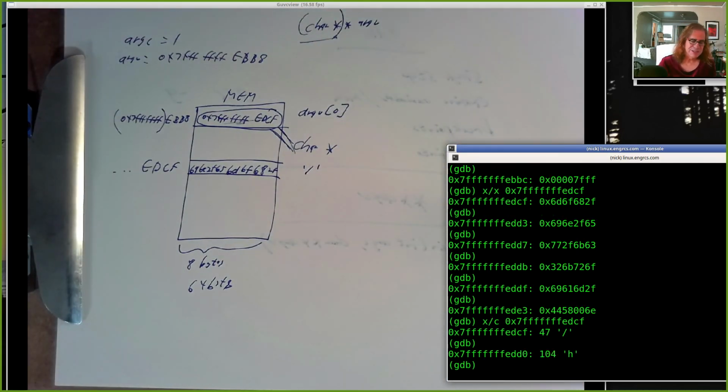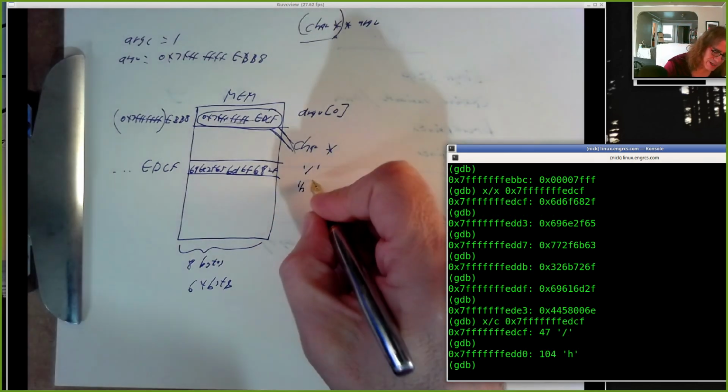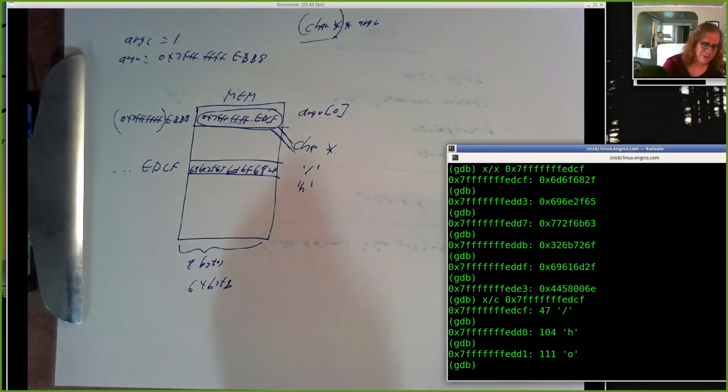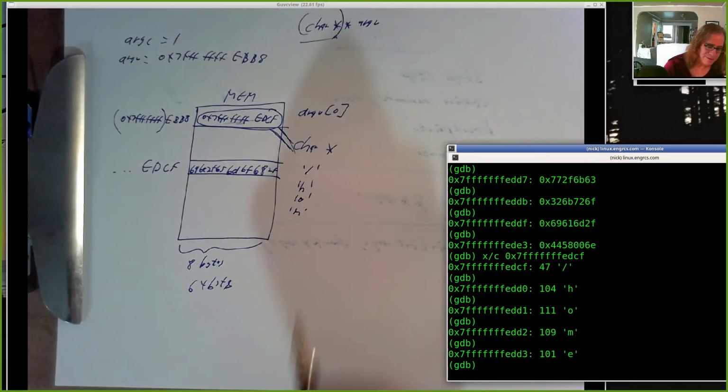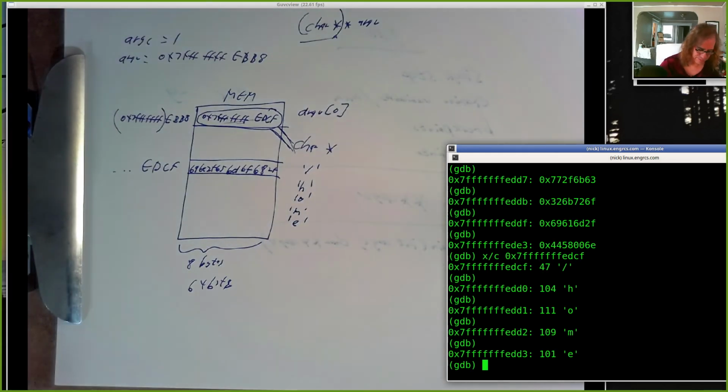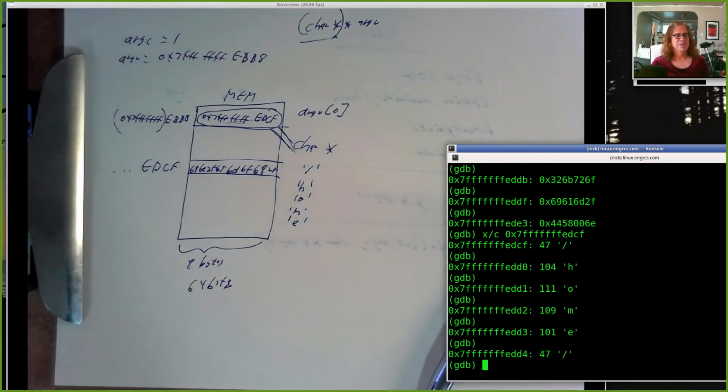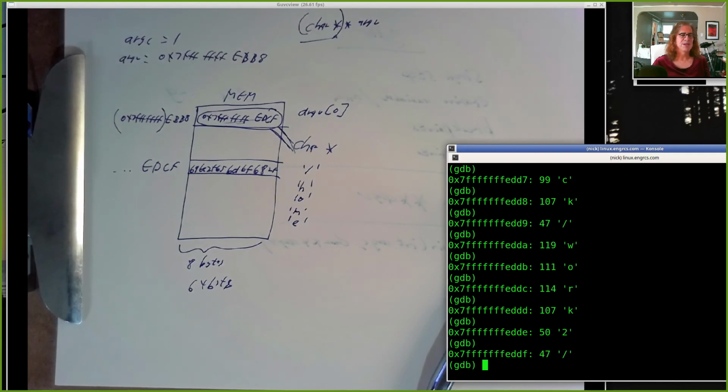And if we look at the next location, that's the ASCII code for an H, followed by an O, followed by an M, followed by an E. Slash NICK slash work2 slash main and a null terminator.